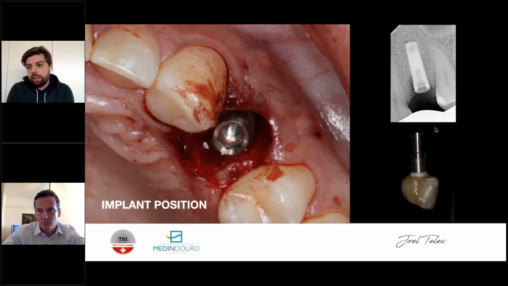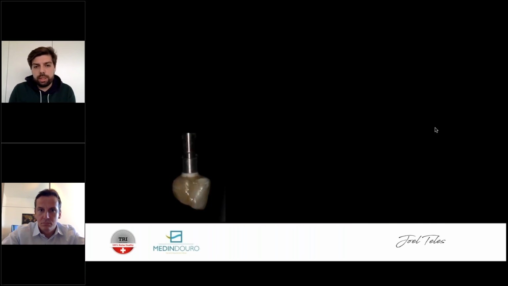Now, in premolar sites, I always aim for the middle of the socket again, placing my implant. I know that some colleagues of mine prefer to use a more palatal approach in order to get more bone, but depending on the amount of bone I still have after my root, I prefer to place it right in the middle. This is an area where the bite forces are tremendous, and so if I have the neck of my implant right in the middle of the socket, I believe that over time it will handle those forces more safely, and our results will be more stable over time. That's something to have in mind as well when you're placing implants.